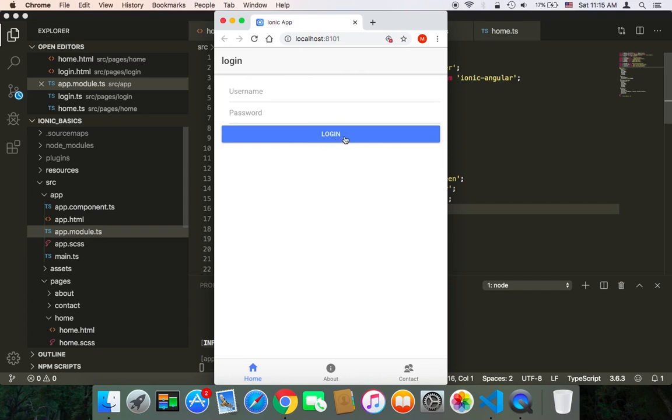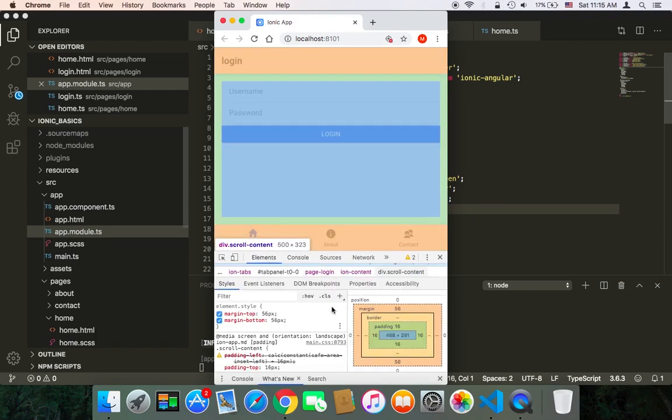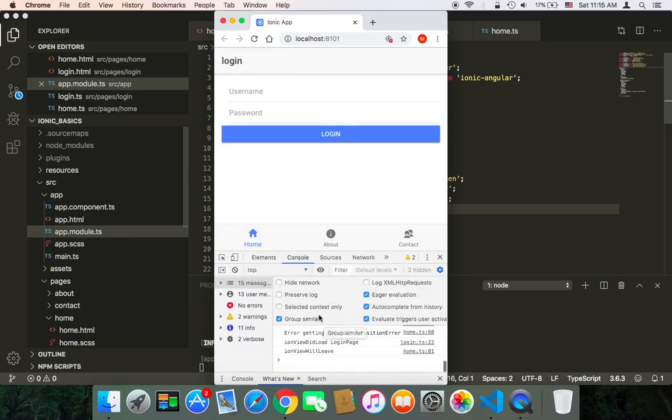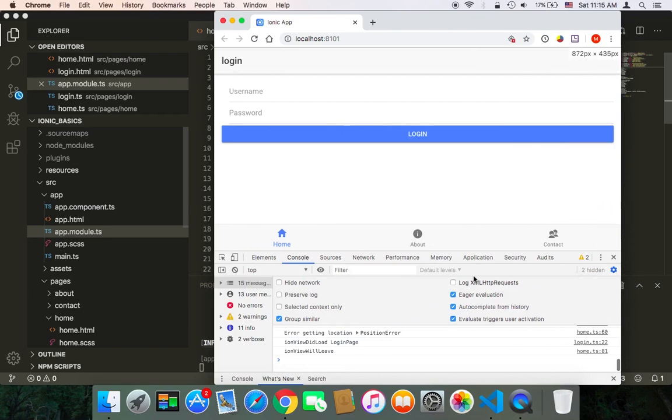So if we just click on the login and open the console, we should see a message here. Let me just maximize this, and let's click on the login, and as you can see, we got this message, login button was clicked, which means that the login button is now working correctly.